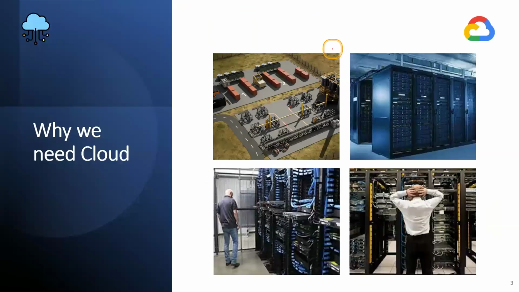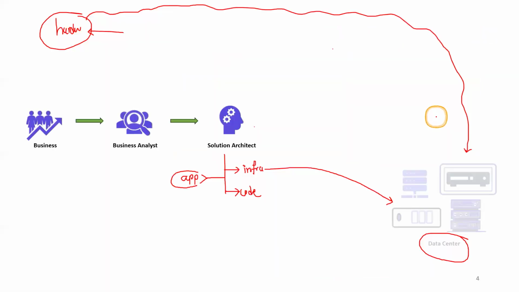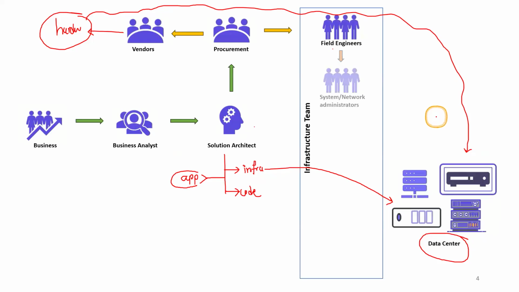So once the hardware is received at the data center, that entire hardware is going to be converted into this rack and stack. Who will be doing this? Again, the field engineers will be there. They are going to create this entire hardware into the rack and stack in a proper organized format. Okay, so that's what the field engineers will do. Once the field engineers have completed, that's where the system admins and network admins come into the picture.